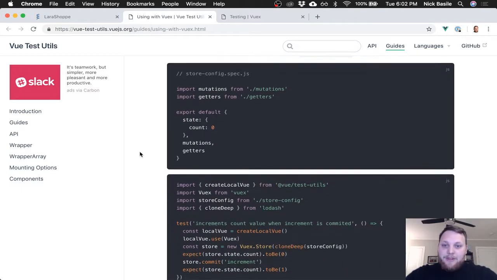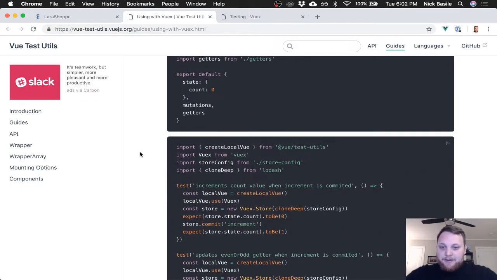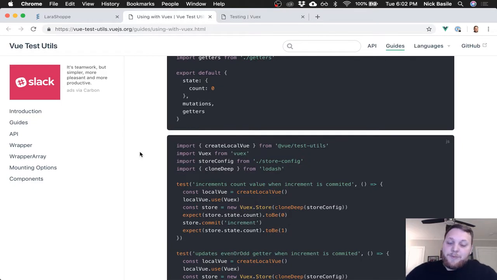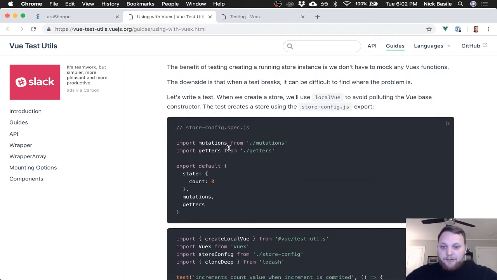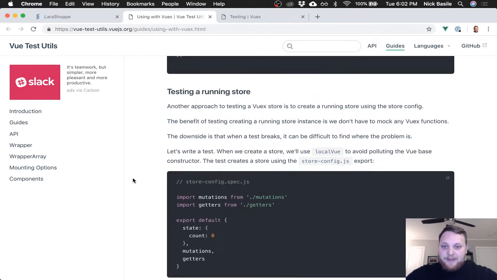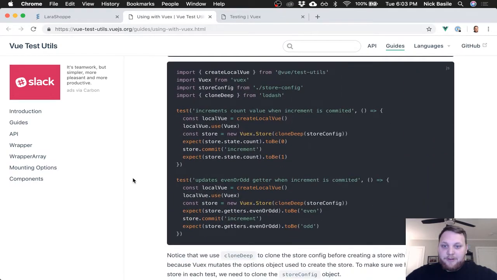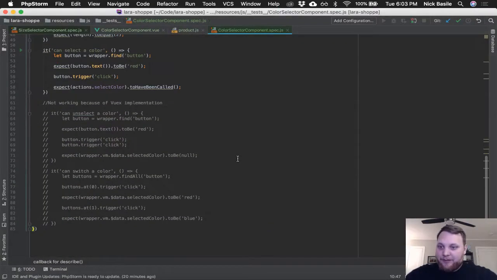I just don't love mocking generally, because I feel like you're duplicating your logic, and so it's pretty easy for things to start getting out of sync. I prefer to mock as little as possible, so I think the approach of testing the store is a little bit better. That's just my opinion. If you do it the other way, that's awesome too. No judgment here.